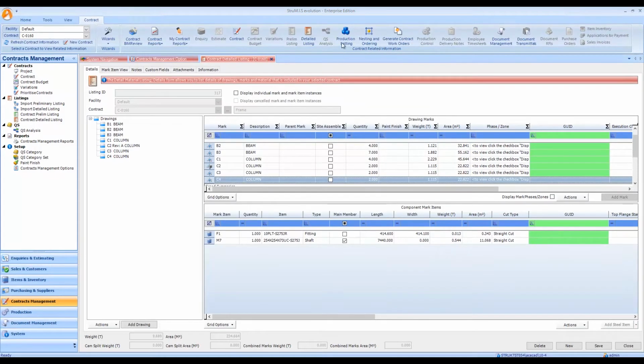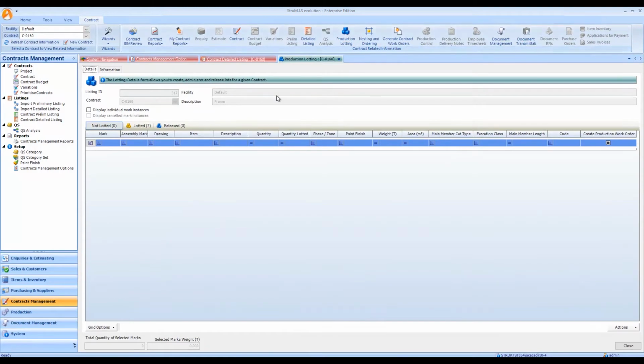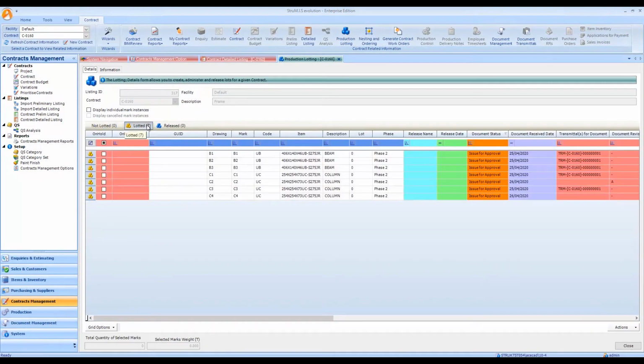Now, if I was to go back to my production lotting and open up Lotted, if we draw our attention to the transmittals for documents, we can see here that we've got no transmittal listed against the C2s, despite the fact that they were on the initial transmittal.